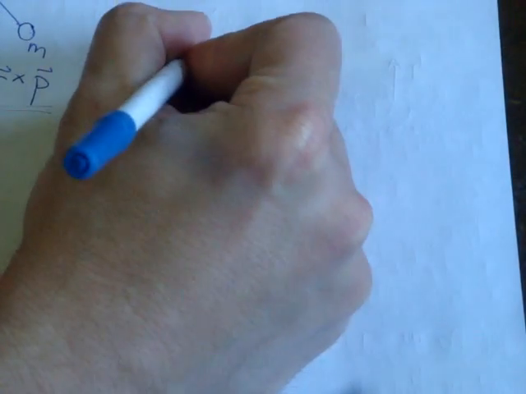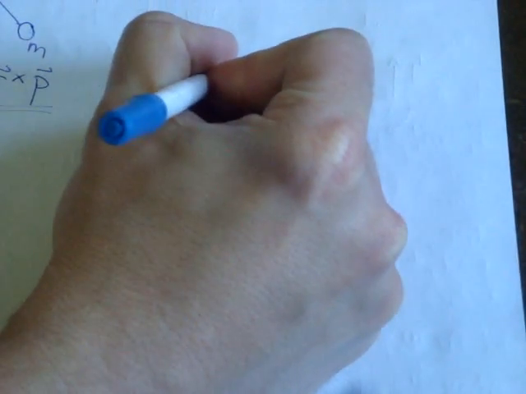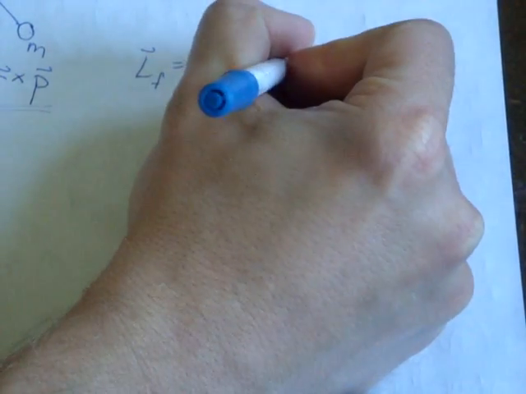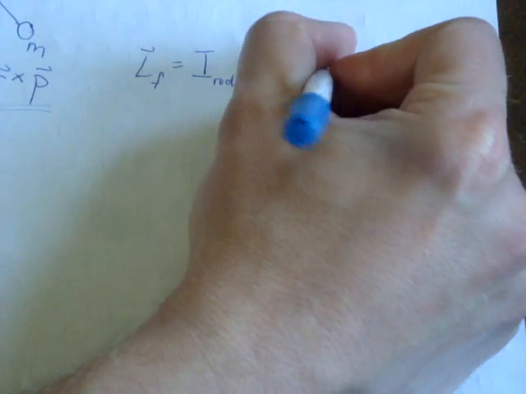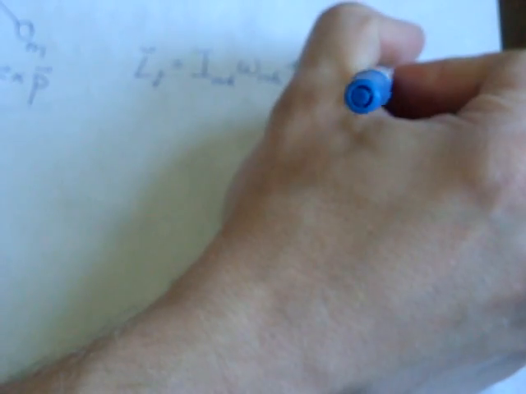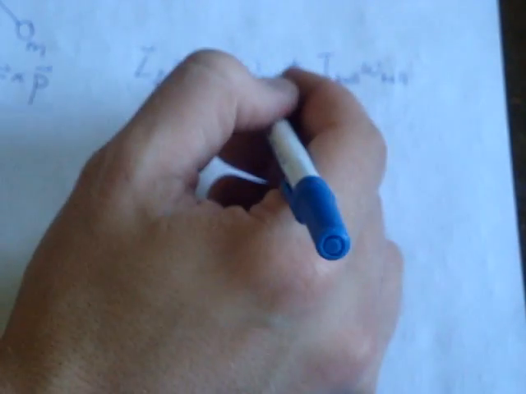What you could consider is what its angular momentum is going to be. So let's actually chop it up, right? We have the angular momentum of the rod, which is going to be equal to its moment of inertia times its angular velocity, plus, so that's one piece of it, the rod moving, plus you have the ball, right? So you have the moment of inertia of this ball that's stuck to the rod times its angular velocity. Well, since they're stuck together, the angular velocities here are going to be the same.